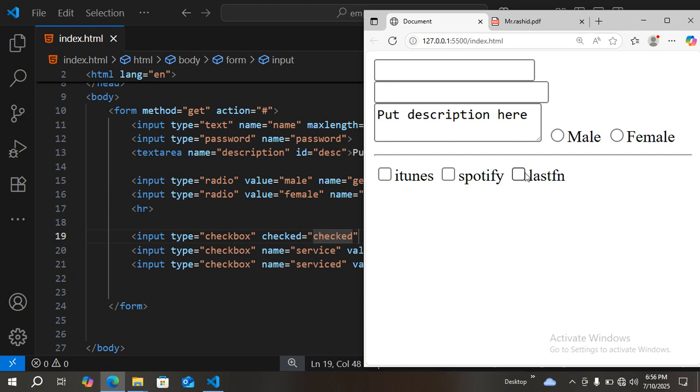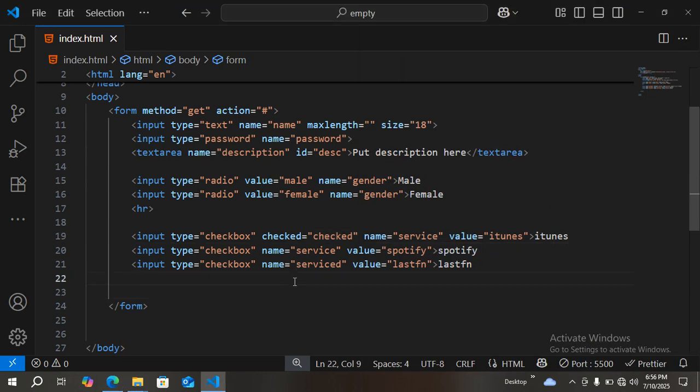I was explaining that they have different names. These ones which have the same name are going to be grouped into a list, and this one which has its own name is going to have only one value. So we have seen the input and the checkboxes.